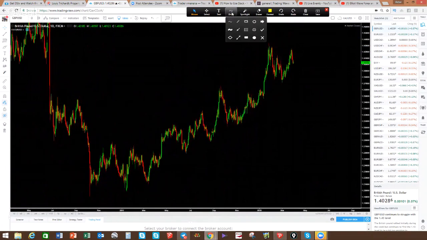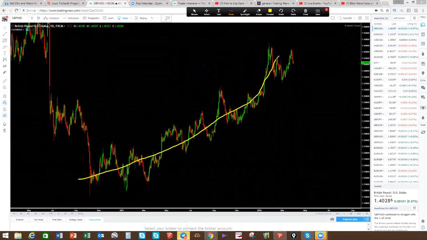All right, so I've opened this and I've asked a question: how would you label this? Most of the waivers do not run away from labeling things like this, or you start to just look for 1, 2, 3, 4, 5. This structure is not an impulsive 1, 2, 3, 4, 5. It's a corrective structure. But how do you label a corrective structure that is so complex? You need to understand the patterns, the degrees and how the cycle moves.